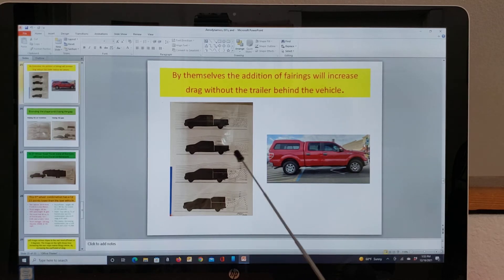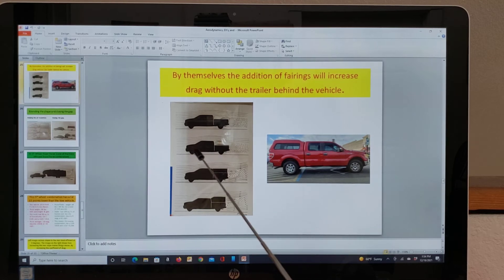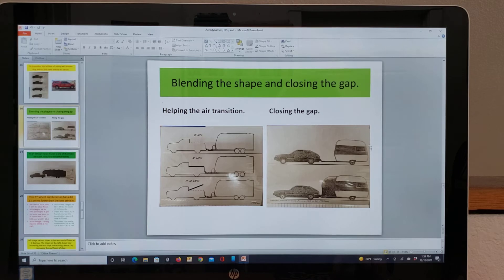Here you have a pickup truck — one with a bed cover, then a cab-high camper shell, and then a camper shell that's even higher than the cab. The bottom one — the tallest camper shell — would actually be best for towing a trailer, if the trailer was as high as that camper shell. I happened to run across a picture of a truck like that in a Sam's parking lot the other day, so I took a picture and threw it in the slide presentation.